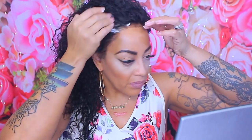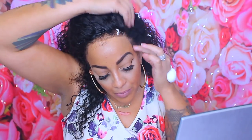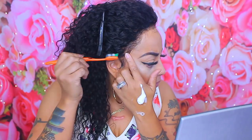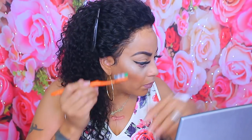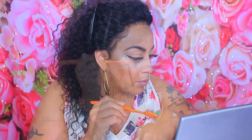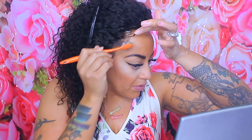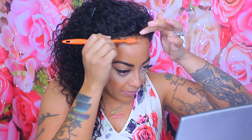You guys already know about this infamous styling mousse I use from the Dollar Tree — it's only a dollar, the company is called Salon Selectives. They've been around the longest; my mom told me about it, she used to use it back in the day. I love it — I use it to place down and slick my baby hairs. I'm also rubbing it towards the back. I know this isn't the infamous green sculpting brush — I picked up the orange one, but the orange brush was actually the first sculpting brush I ever had, so it's been around a long time.